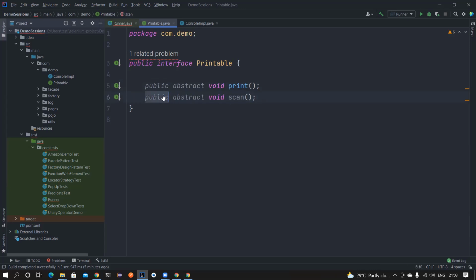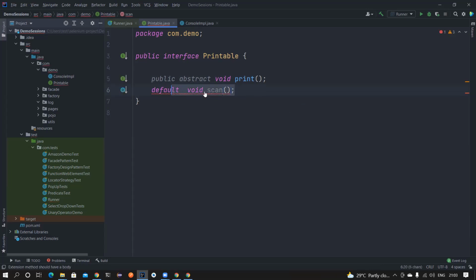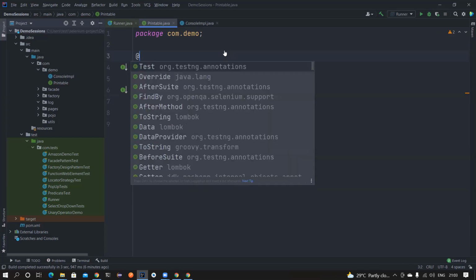Again, you can have default methods or static methods. That is not a big deal, but you cannot have more than one abstract method. So if there is an interface that has only one unimplemented method, then we can also call it a functional interface.